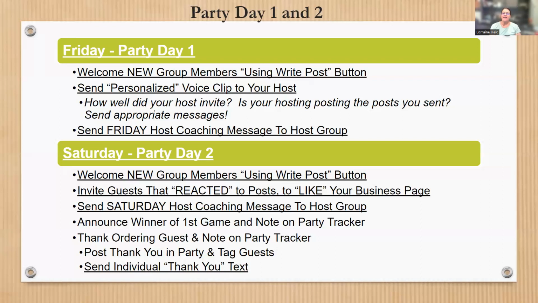Because here's the thing. Anybody can read a text, right? Which is fine, but you're going to give them text after text after text. Why not let them hear your voice inflection and how excited you are? You can even record a 1-minute message with your face and just read right off of your screen. So they can not only hear you, but they can see you as well. And that brings everything to life. So it creates the authenticity and they get the voice excitement. So if you're not ready for the video, do the voice. The voice is just as good, and they can hear how excited you are.